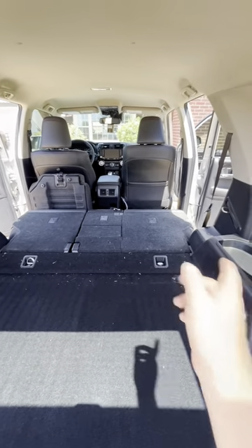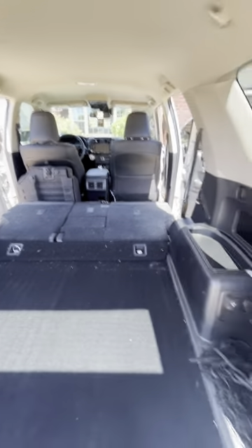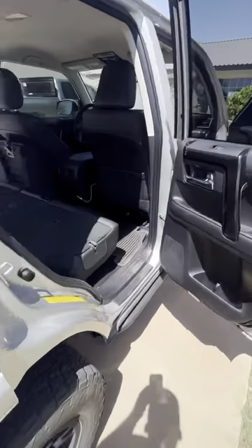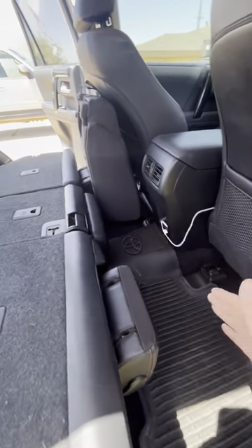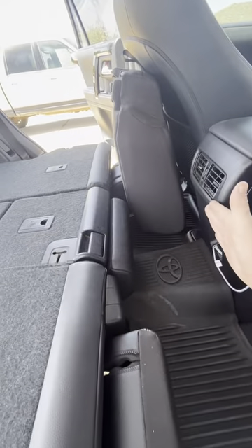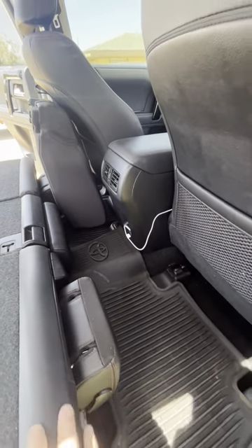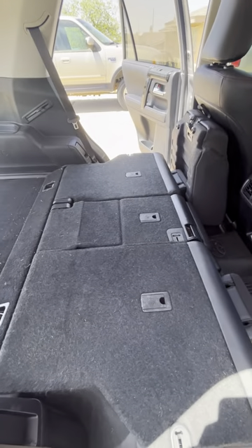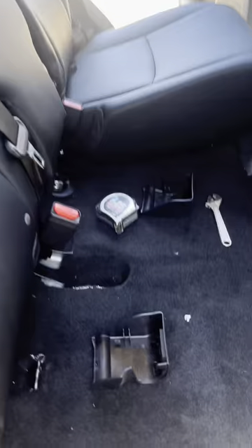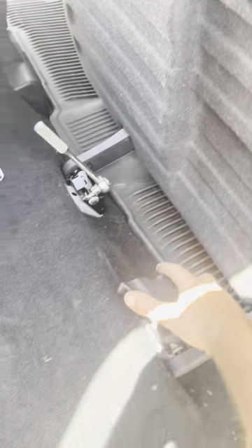On the 60-40 back seat, I took the 60 side — the seat that folds forward — out. Now I'm going to build a little platform to make this completely level, ending flush with the center console so the remaining seat can still come back to a comfortable ride position. This is our daily driver so I can't make it a full-time camping rig. Lots of videos on YouTube show how this works — you fold the seat forward, take the caps off, and that exposes a bolt.